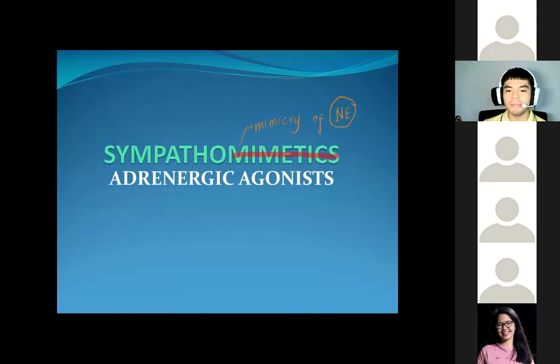So what do we mean by mimicry? Gagayahin nila yung epekto ng norepinephrine. Ano ba ang kayang gawin ng norepinephrine? It can either bind to alpha o kaya beta receptors. Therefore, kung ginagaya ng mga gamot ang effects ng norepi, yung natutunan nyo kanina sa previous presentation natin, ganon ang pwedeng mangyari. It just depends kung anong receptor ang tatargetin. So yun yung i-discuss natin.